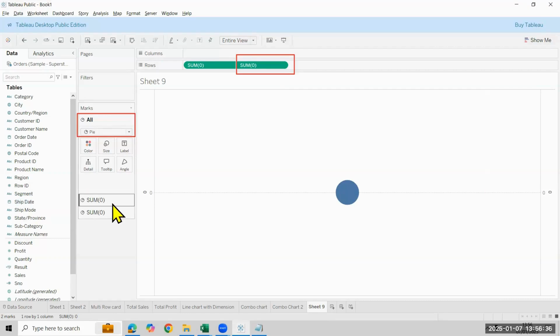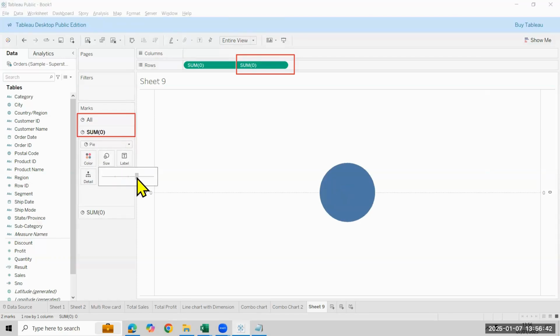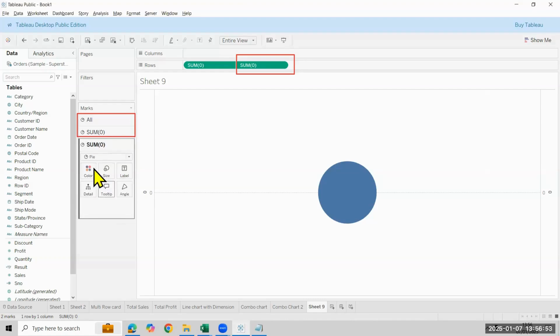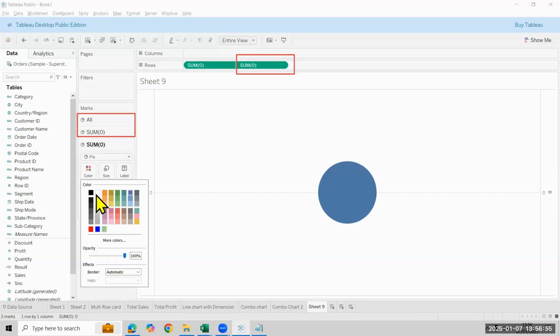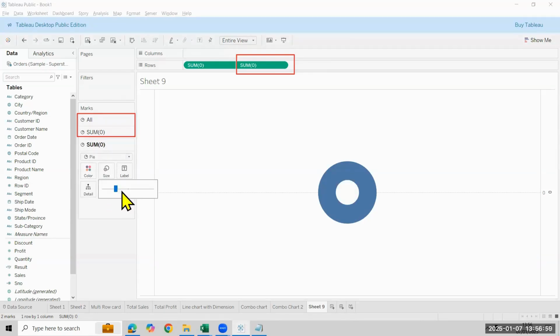Okay. Sum of 0, first one. You need to increase the size. Clear? Sum of 0 2, you need to change the color to white. And increase the size here also if you want, like this.